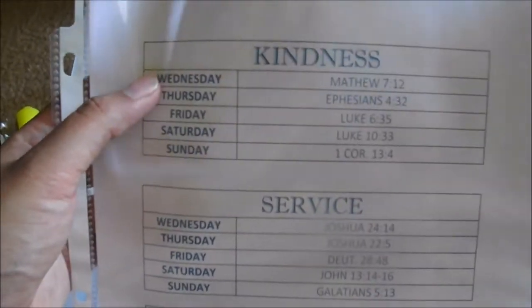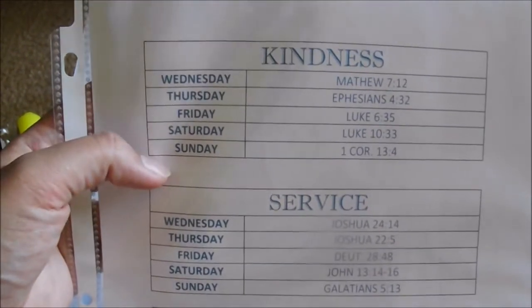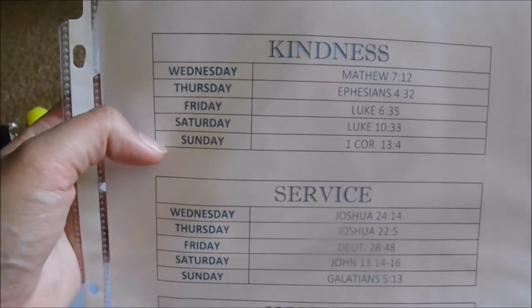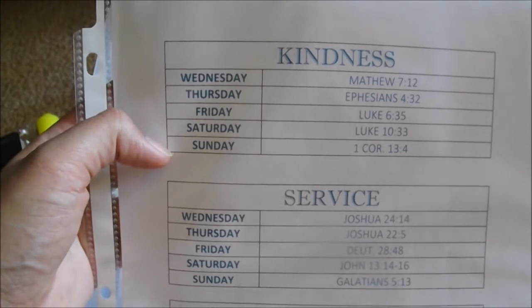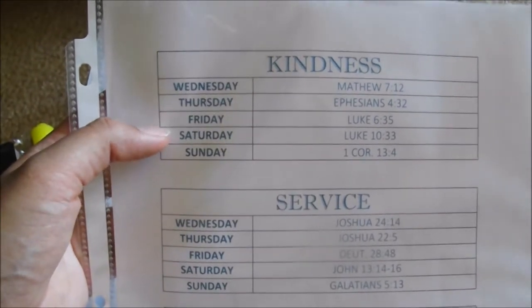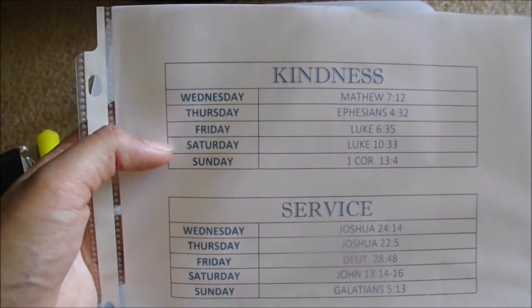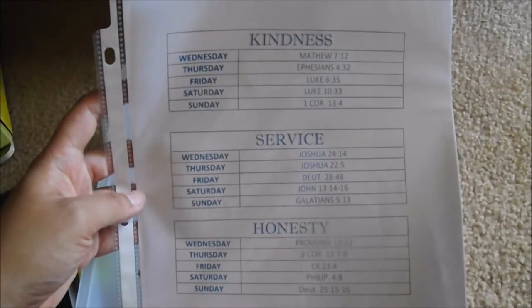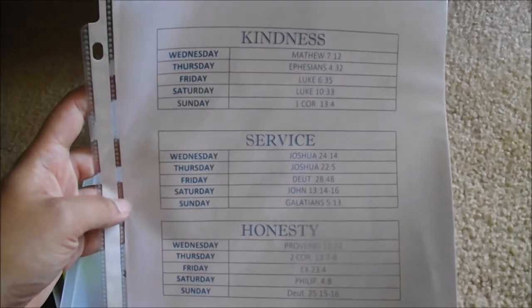On here, it starts with Wednesday and goes to Sunday, and that's just for our preference. Those are the days we do homeschooling because my husband is off Monday and Tuesdays, and we like to have those days open for appointments or just for hanging out with him. So we are going to be starting this in September.